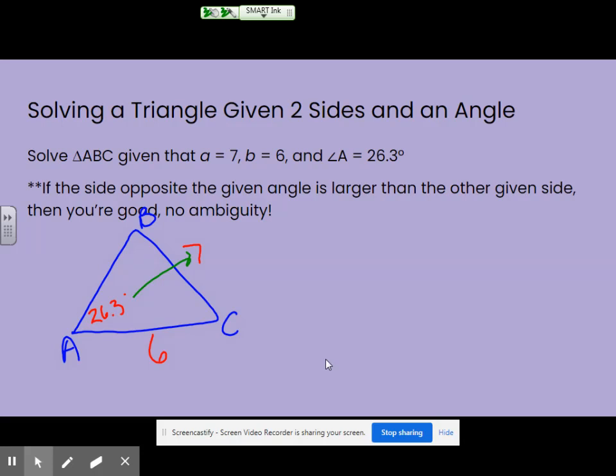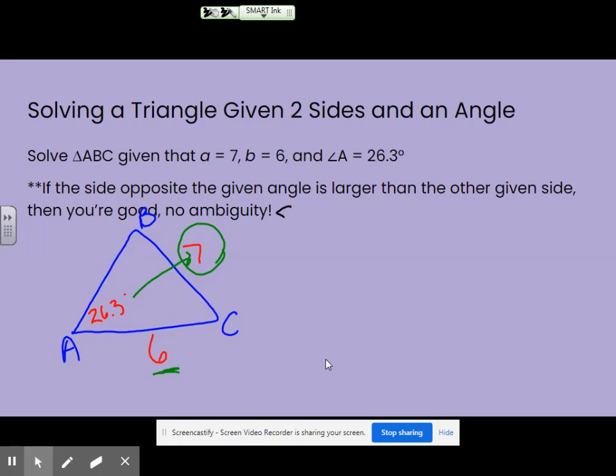I see that 26.3 and its opposite side, 7. I want to focus, when I have side-side angle, on that side that is matched with an angle, 7. If the side that is matched is larger than the other side, or 6, then we're okay. We don't have to worry about the ambiguous case. We can solve this one exactly like normal. And I just want to go through what this one is going to look like a little bit, because we've been solving a lot for sides, but we haven't been solving very much for angles. So I wanted to talk about that just for a little bit.